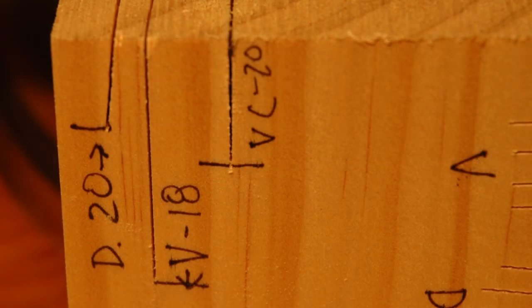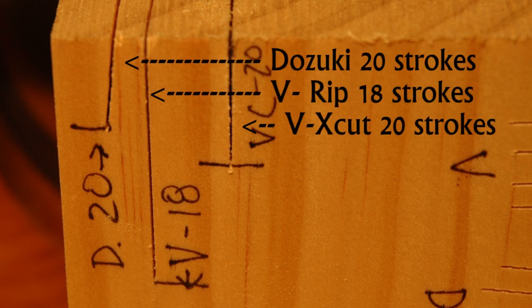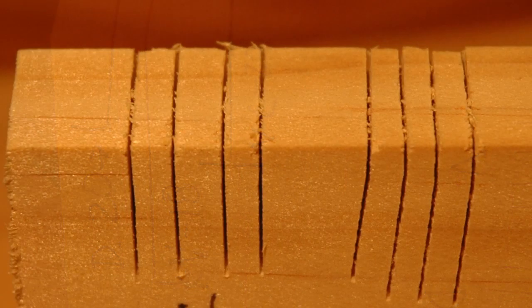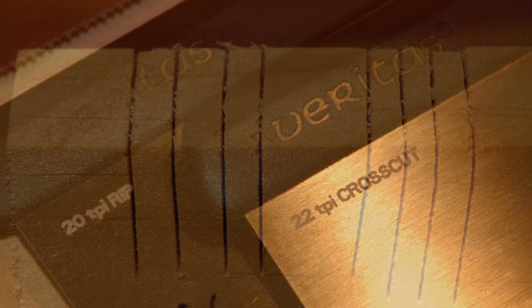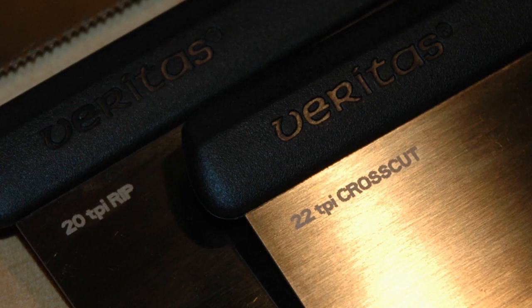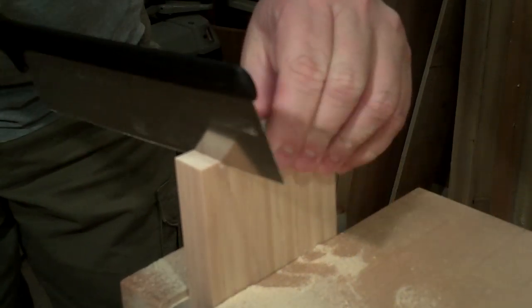Now, I read that supposedly the teeth have a little Japanese geometry to them to help make smooth cuts, but in practice, I'm not so sure because, and I'm talking specifically here about the rip saw, it cuts much faster than my small Dozuki did, yet didn't handle small crosscuts well. This isn't a big deal if you get the set of gents because you will have the crosscut saw, but it is a consideration if you are only getting one.